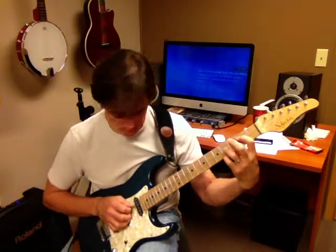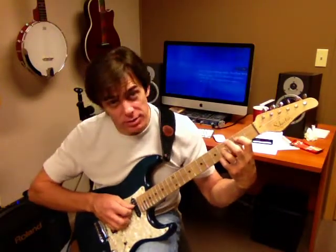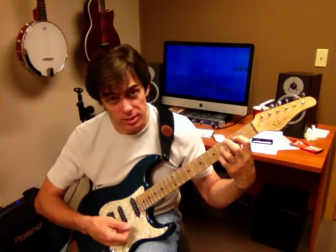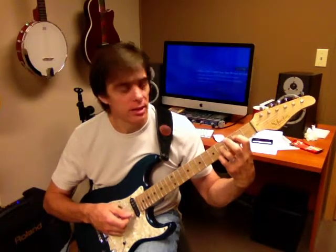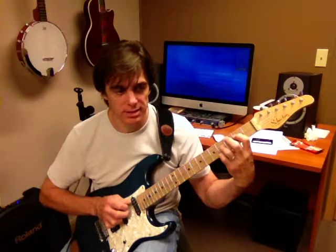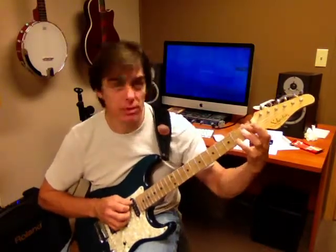The pattern's going to be 4 times. You hit your middle finger for that 3rd string, pick the 4th string, and then you pull your ring finger here, the bottom string. So you're skipping the 2nd string in that pattern. And then after every 3 strings, you have a little pause. You'll do it 4 times. So with the stuff before that, you have that in there. It's like this.